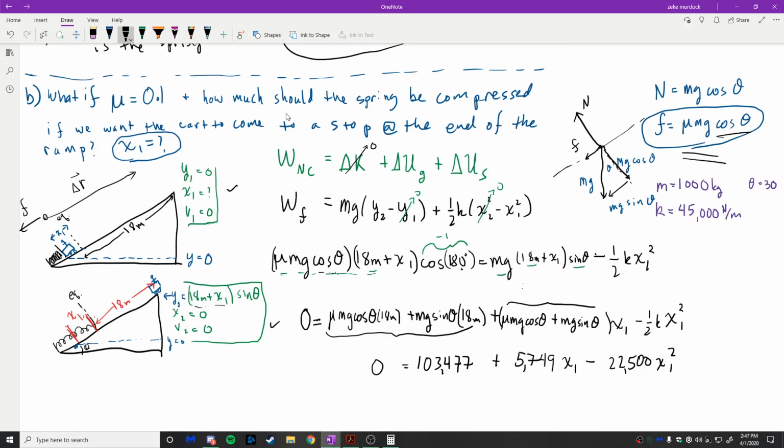So, you take the work done by the friction as positive? No, it's negative. This right here. Oh, it is negative? Yeah. Oh, okay. There's that minus. And then I added this whole expression to the right-hand side because it's negative on the left. So that's this: mu mg cos theta times 18. Oh, there should be a mu on this term too. Oh, no, because it came from here. My bad. No, it's good. It's mg sine theta times 18. And then they're both exactly the same, right? Because you have 18 plus x over here and you have 18 plus x here. One is sine, one is cosine. No, it looks right to me.